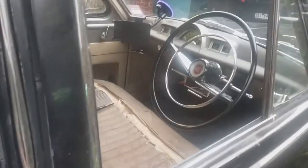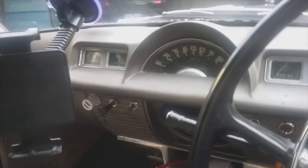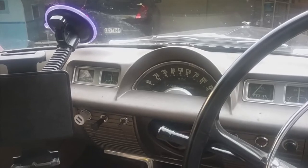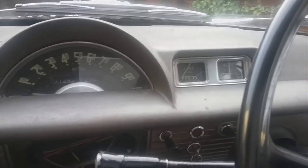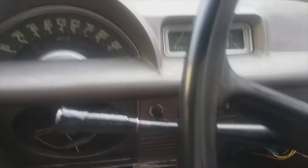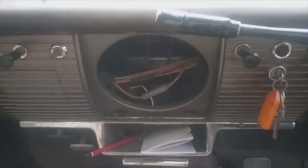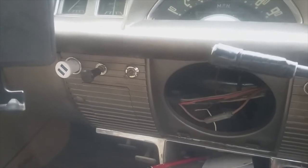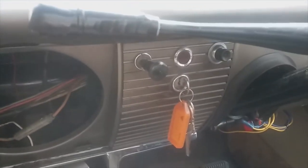Have a look inside at the panel. You can see we've got the speedo in the center, oil pressure and water temperature on the left, fuel gauge and amp meter on the right. Got the various knobs there as well — I've taken the speaker grill off for the moment to replace the fuse in there. Got the cigarette lighter, dashboard lights, headlights, then on this side we've got the wipers, the ignition key and the starter button.